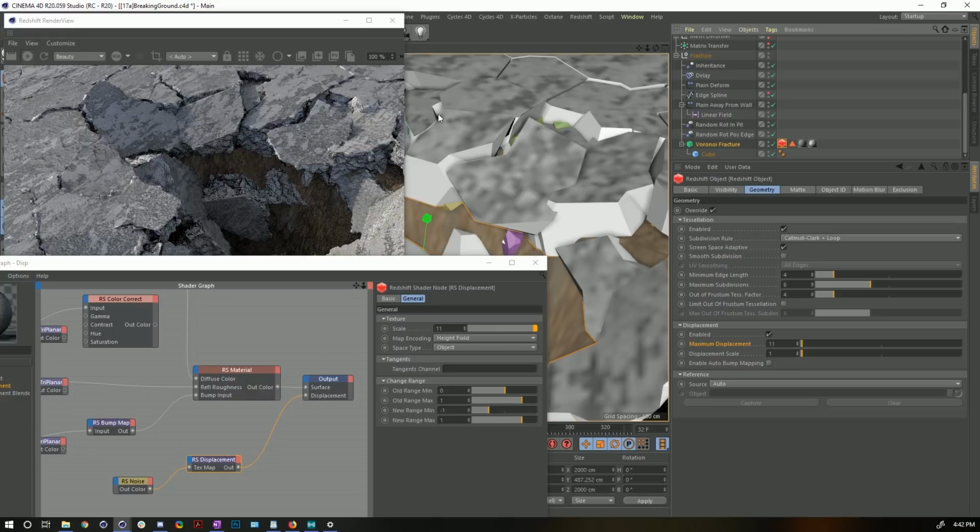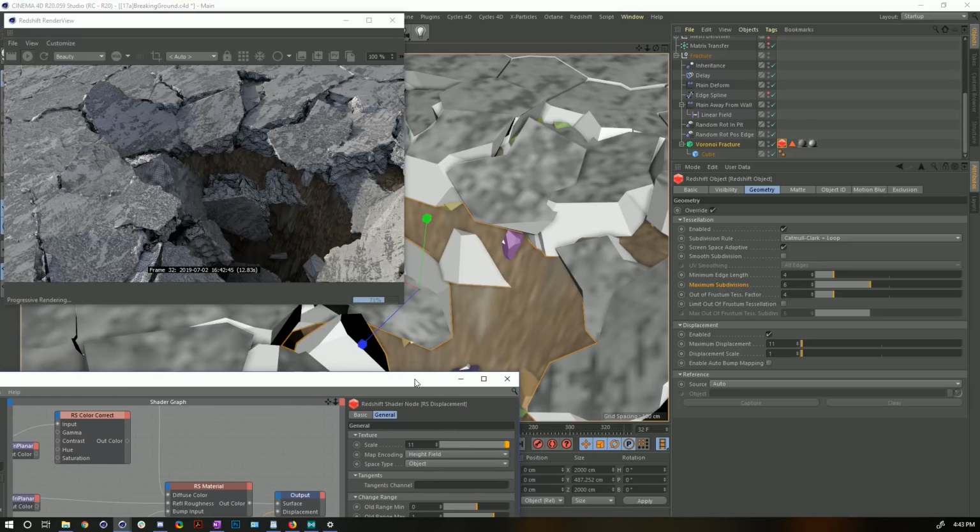The way it subdivides is very different from the way the rest of Cinema 4D subdivides. When you're setting your maximum length, I don't know if it's pixels, but it's saying how far can it travel in the viewport before it needs to do another subdivision. So we're saying 4 units. And then this is a clamp on the top, like don't subdivide more than 6 times. So the further back in space that we go, the less it's going to subdivide.